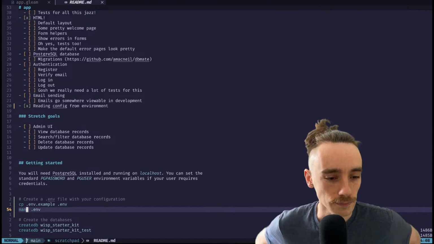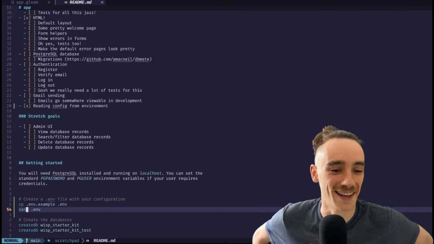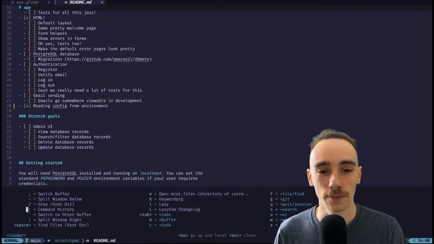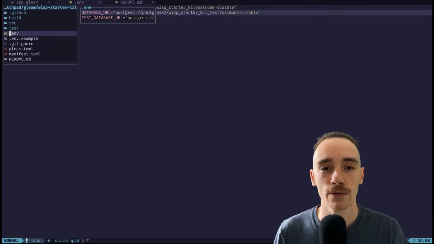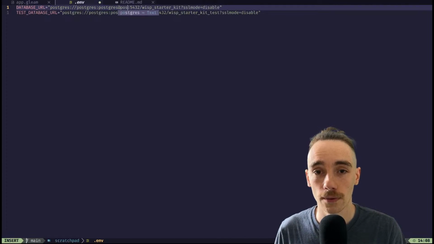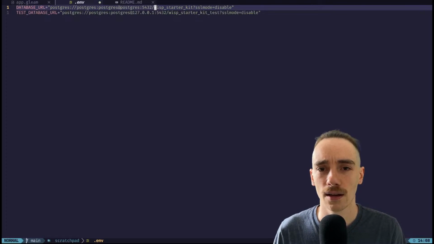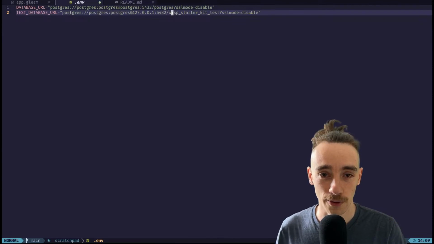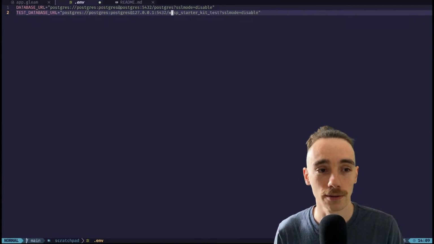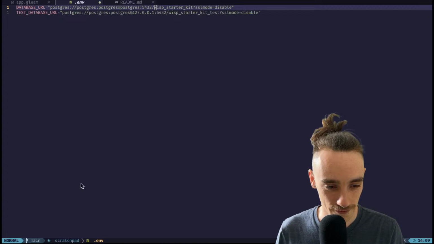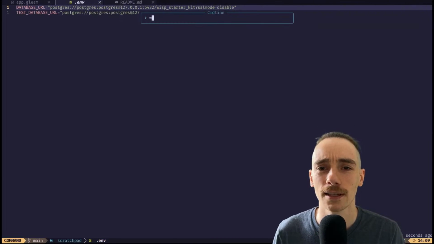No. Postgres. Perfectly same thing to type. Yeah, you're right. How could it be even worse? So if we were running this inside a Docker container, we would probably call the host also Postgres, and then we should just use the Postgres database. That's probably the way to do it. So Postgres at Postgres. There we go.